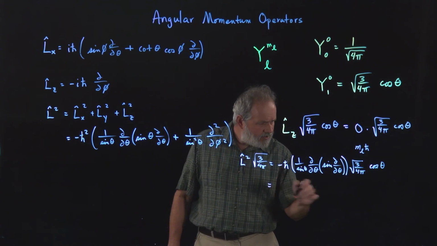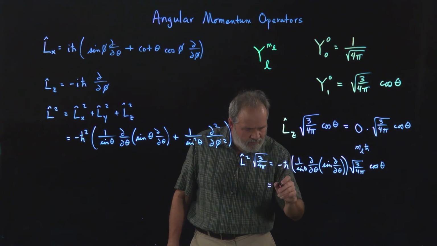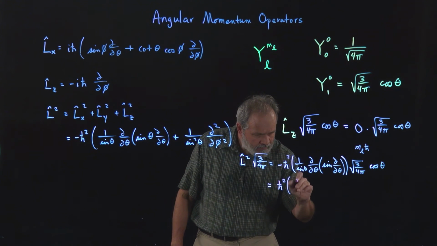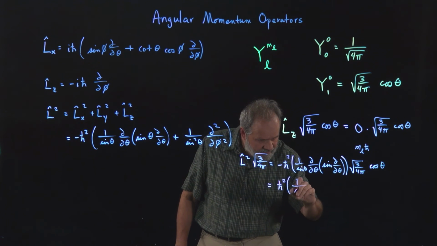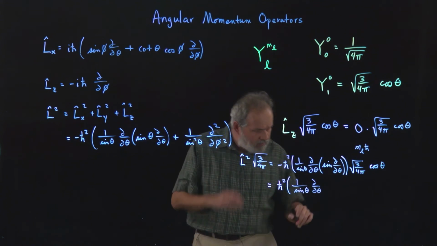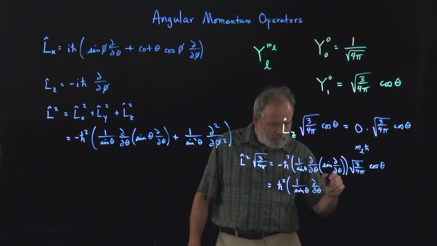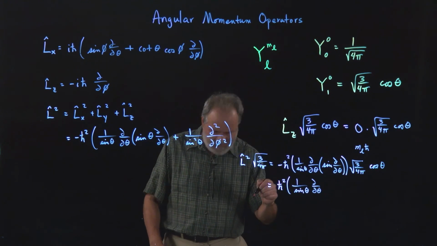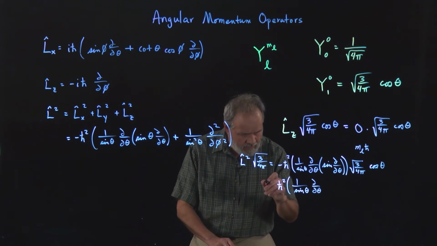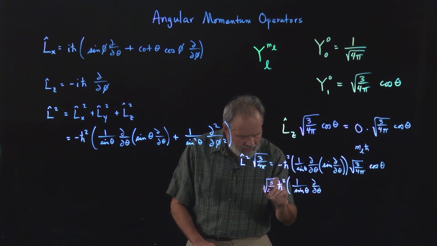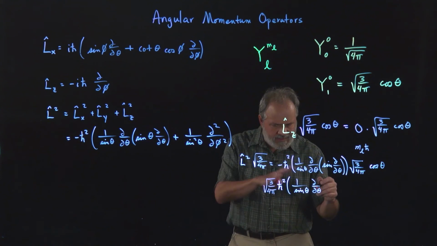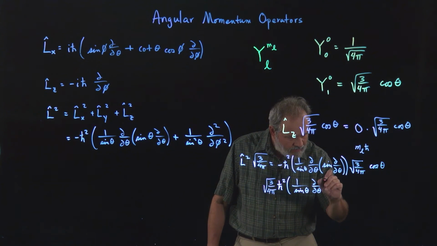Okay, and so I'm going to go ahead and put the minus sign, cancel that minus sign, and just call it h bar squared. Write all these other operations. Okay, so now, and I'm also going to bring out the constant as well. Square root 3 over 4 pi. Okay, so now the derivative of cosine was minus sine and brought the minus out.